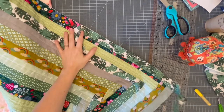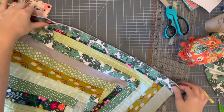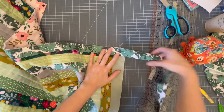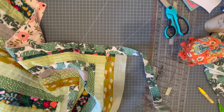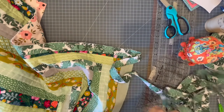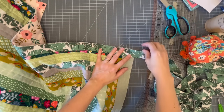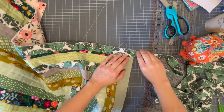Okay, so I have sewn my first side, well, part of the side. This is still going to be floppy till the end. This part, I am now going to. So some quilt tutorials will have you sort of miter this corner and sew it weird, and there's math involved, and it's a little bit overkill in my opinion. So this is how I learned.